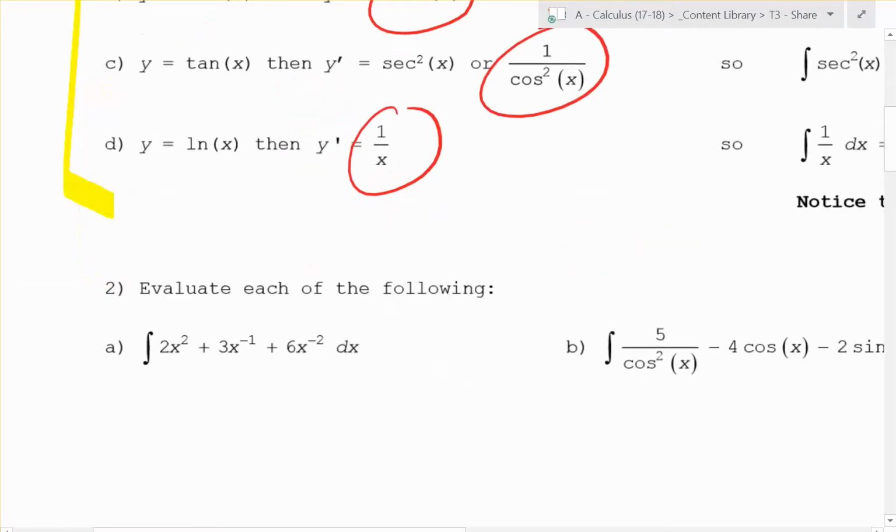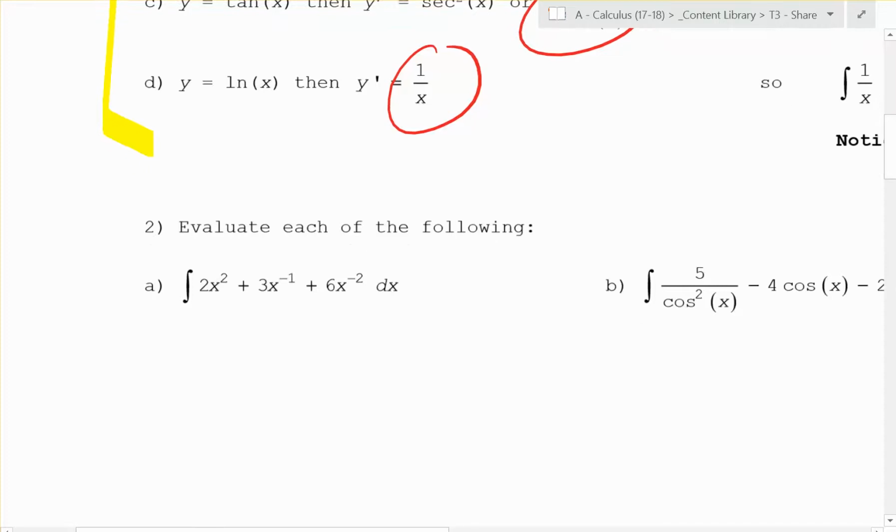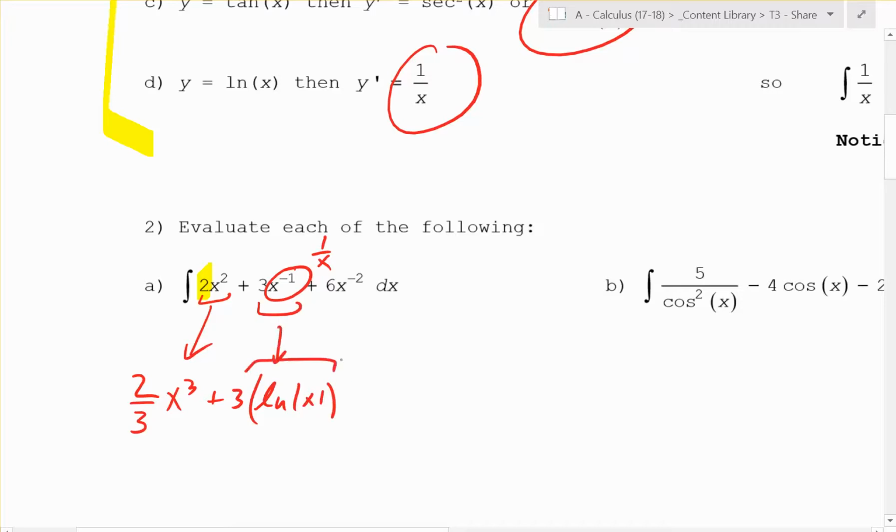So let's use our skills and attack these indefinite integrals. Indefinite because they don't have limits of integration. So the first piece, we do them each one by one. It's going to be x to the third, and then you're going to have that 3, and then you have that 2 right there that you need to make sure is there. So then here you have 3, and don't do the same thing there because that's 1 over x, and the antiderivative of 1 over x is natural log of the absolute value of x. You have to remember that like this. So this one goes right there. And then you're back to the safe space of what you had before.